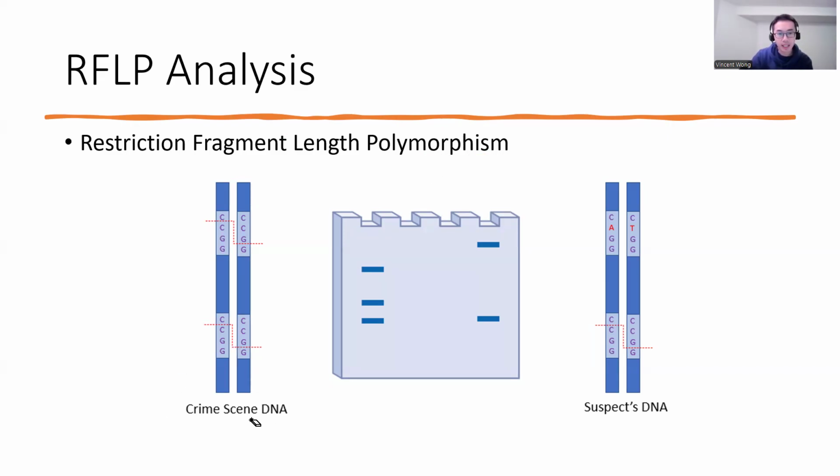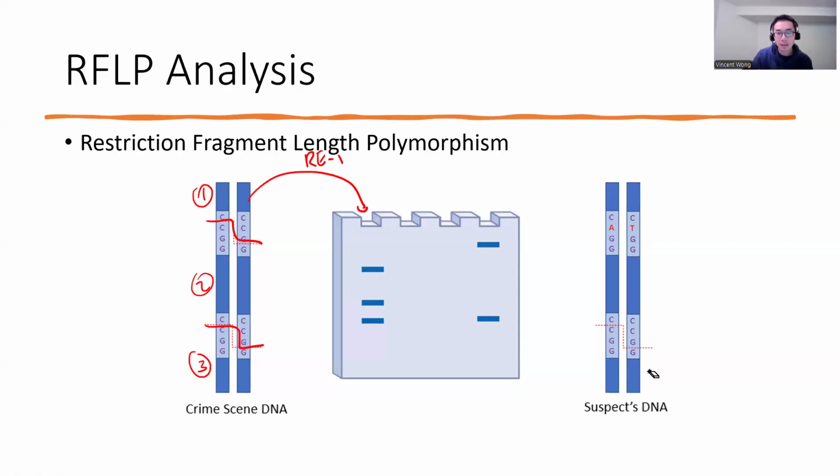Over here, we have some DNA from a crime scene, and this person's DNA has two recognition sites, CCGG. That's a recognition site for some restriction enzyme, doesn't matter which. If I take this sample and treat it with restriction enzyme 1, it's expected to cut twice and you would have three fragments: one fragment, two fragments, three fragments. So you will see three separate bands on the gel.